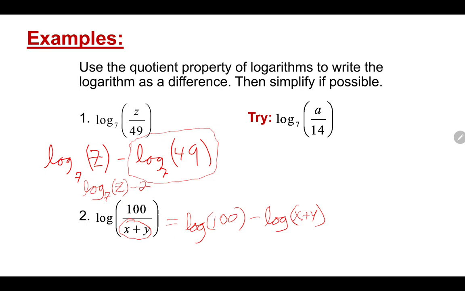Remember, if we don't give the base, it is assumed to be 10. So that means 10 to what power is 100, and this is equal to 2. So this is equal to 2 minus the log of x plus y. Lots of fun. My hope is that by understanding how to do this, it's going to make your life easier as you deal with solving these.